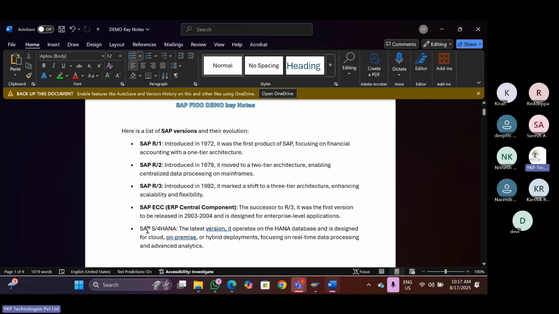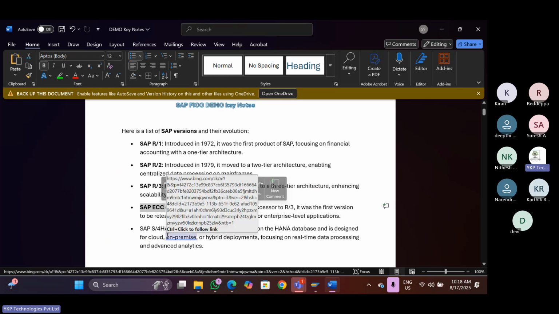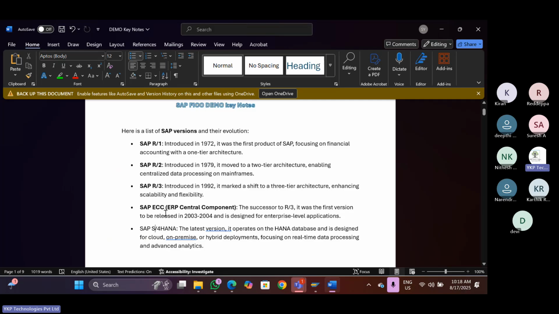Now the major projects are in SAP ECC. Out of 100%, 90% of projects are with ECC only. The latest application, SAP S4HANA, they are trying to implement, forcefully, on the clients. So most projects are in ECC and SAP S4HANA, and we are going to learn SAP ECC along with S4HANA. I'll be training more on SAP ECC and S4HANA, and I'll share what the changes are and how this application looks, and what the changes are between SAP ECC and S4HANA. Moreover, we are going to learn in the ECC module.